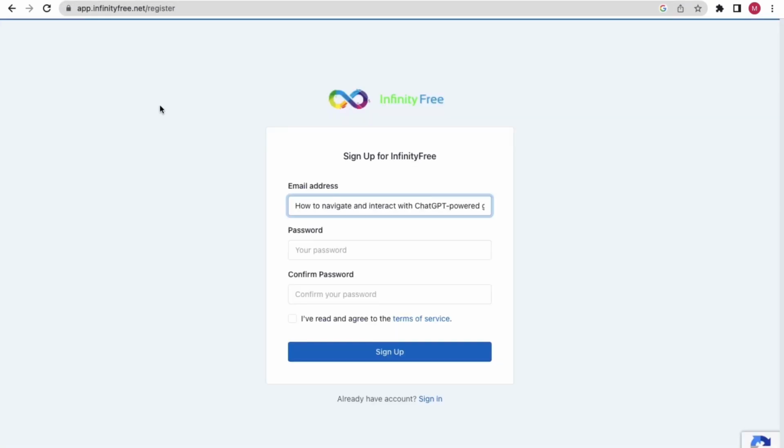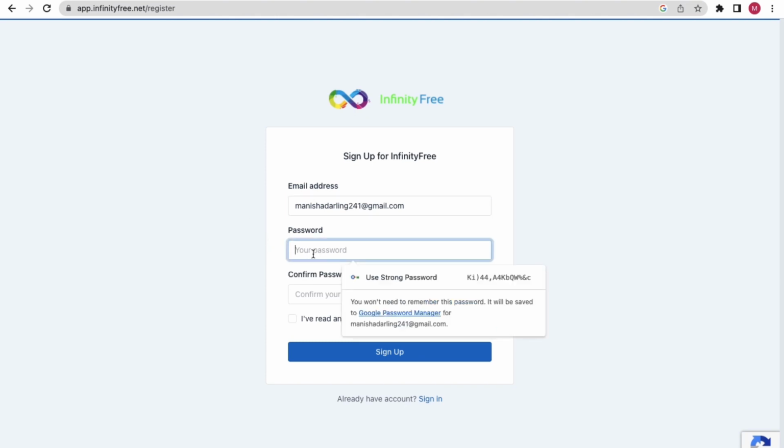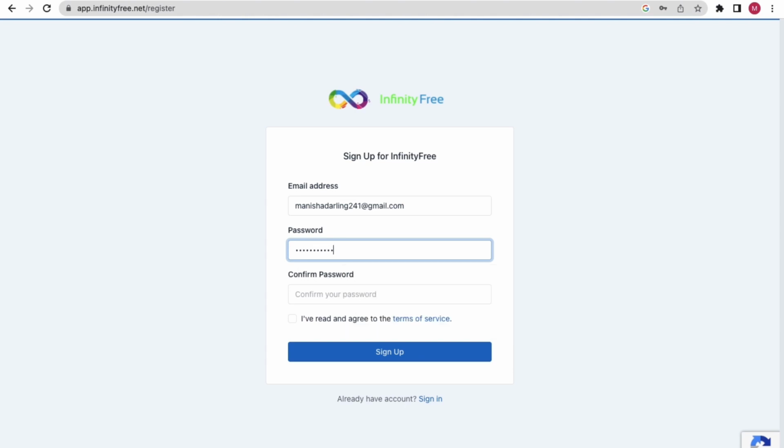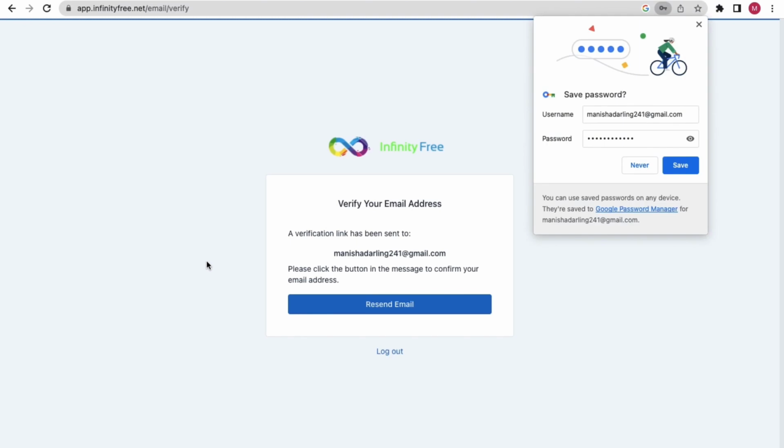Whatever email address you have, just paste it here. Put one strong password. Okay, so I have set the password. Now click on I have read the terms and conditions, and then click on this sign up button.